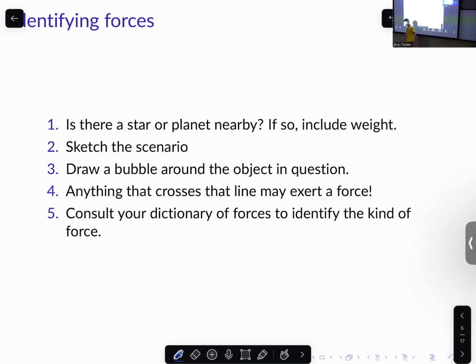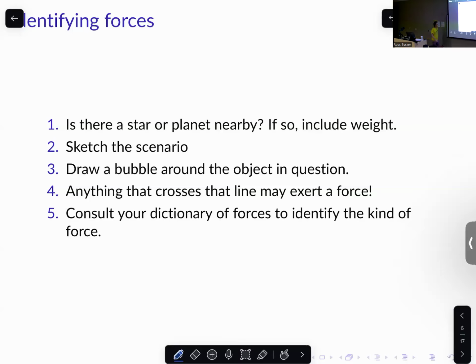As it so happens, if I push on something, I'm exerting a force. I'm solid. I'm exerting a force at right angles to the surface that I touch it at, that's a normal force. But I will very often skip saying I exert a normal force on the object. I'll just say I push the object.